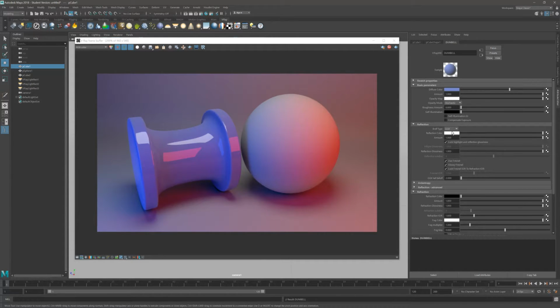And I wouldn't really change this color at all, just keep it somewhere between black, white, and gray. You don't want to change the color of the reflection because the idea here is that white will reflect all different kinds of colors. So if I have a red light, it will reflect as red. If I have a blue light, it will reflect as blue. And if I have a white light, it will reflect as white if my reflection color is set to white. So essentially when you set your reflection color to white, it means it reflects all colors that are shining off of it. The next tab that we're interested in is glossiness.